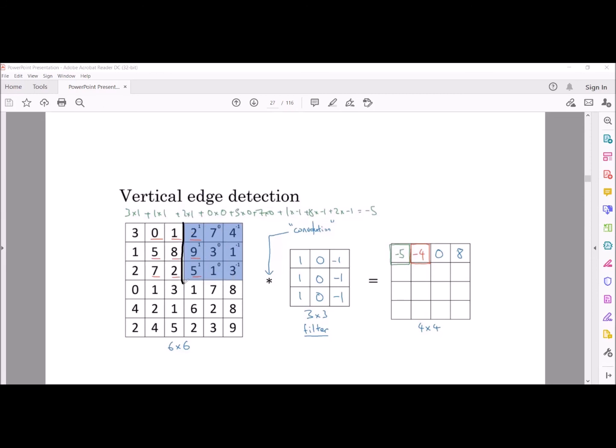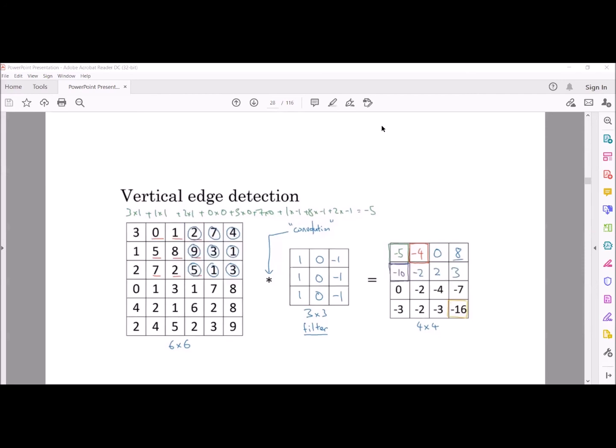Finally, when we apply it to this portion, the result is 8. Like this, we also perform it in the next row. This is what we call moving the filter. Now we have applied it with a stride of one, moving to the next row and applying again. Finally, the result is this.